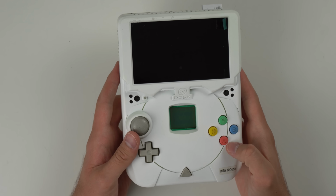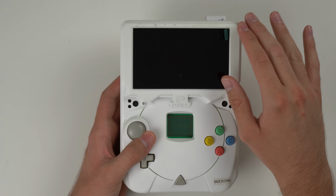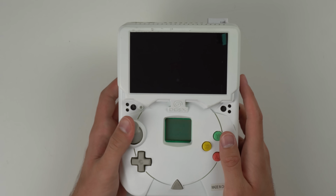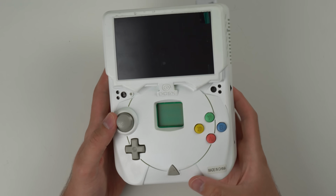My first thought, of course, is they couldn't have cleaned the buttons off? A little bit dirty, but not a huge deal. But as you can see, huge screen right here, probably a 5-inch screen. You've got your VMU screen right here. You have your analog stick, D-pad, start, A, B, Y, and X. All looks like legit buttons and hardware.